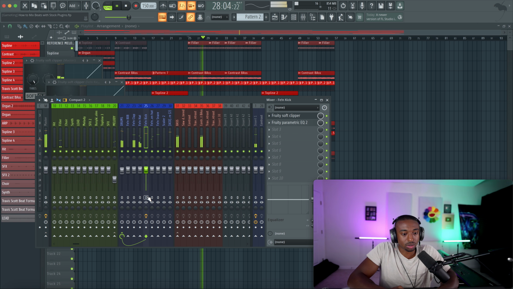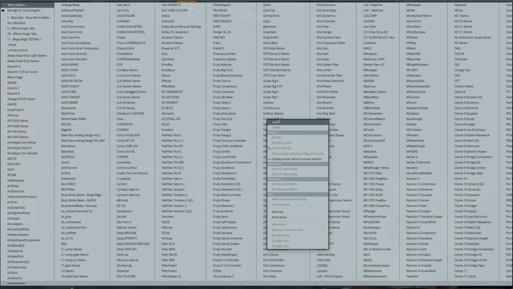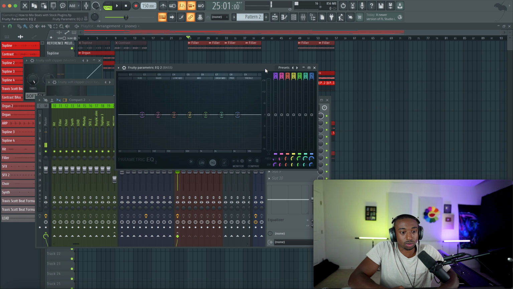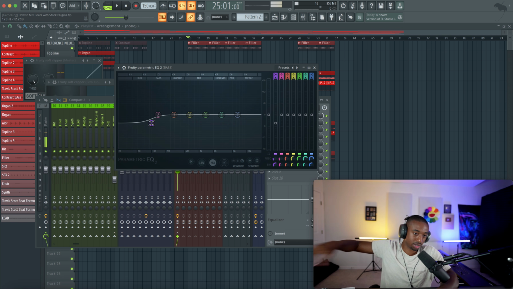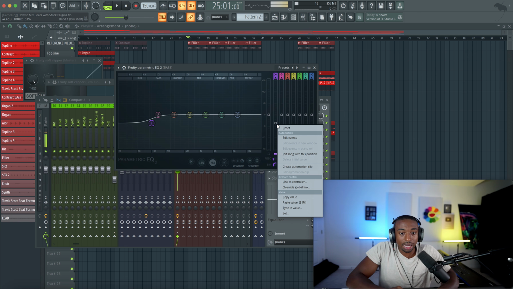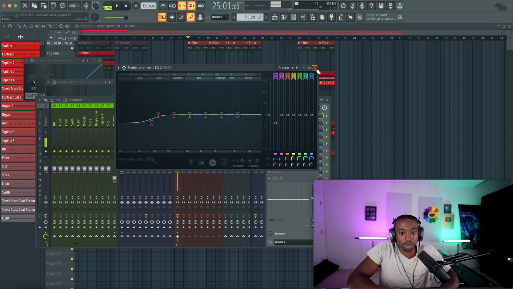It sounds worse when you flip the polarity, which means there is some overlap between the kick and the bass. So what I will do is add a parametric. This is advanced, I'm just warning you guys. So we're gonna open up Fruity Parametric EQ 2. And what I want to do is chisel out everything below, let's say, 100 Hertz every time the kick hits, so we take care of all the low end and there's no clashing. So I'm gonna mark this number 1 and we're gonna keep that like that for now.